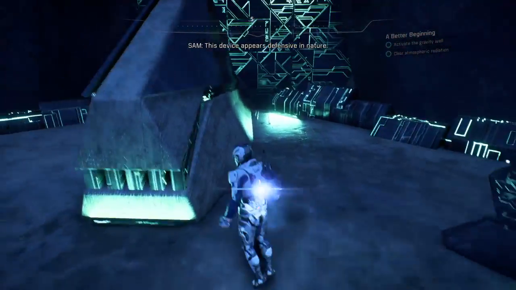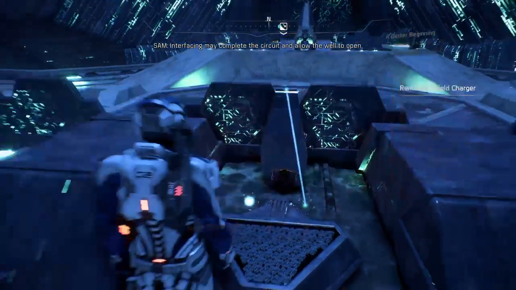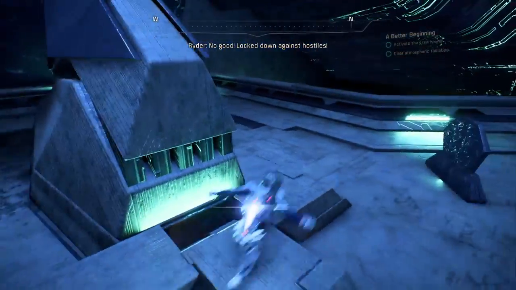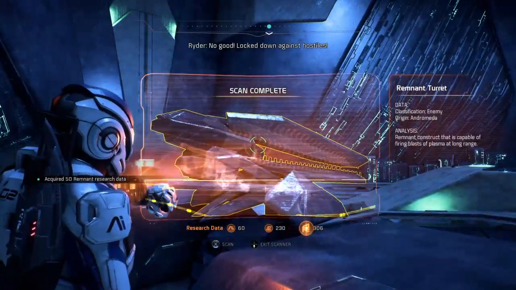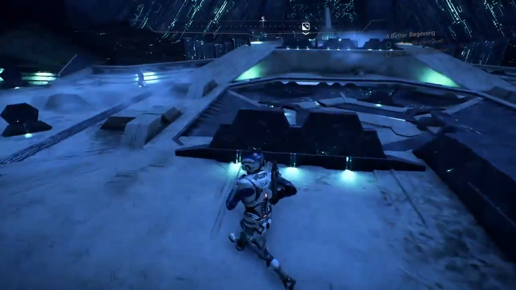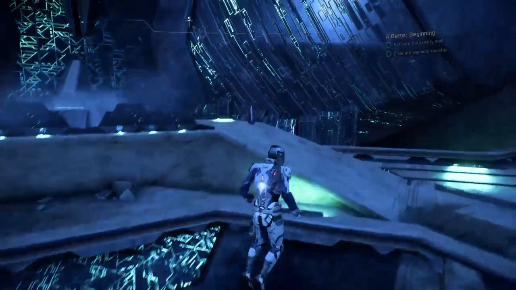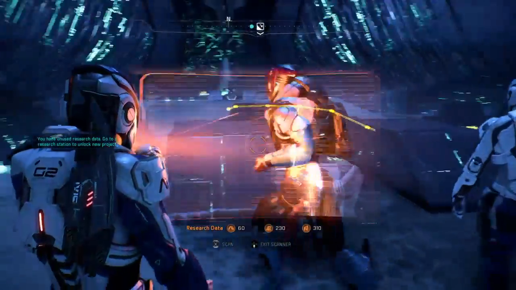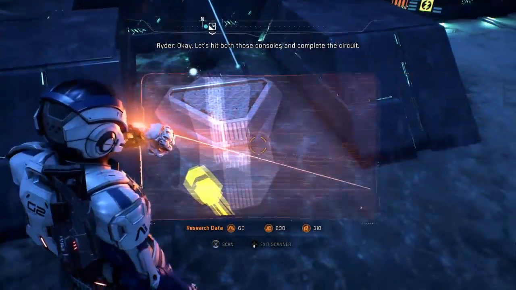This device appears defensive in nature. The conduit splits and goes through each of those devices. Interfacing may complete the circuit and allow the well to open. If it gets us to the system lockdown, let's try. No good! Lockdown against hostiles! Okay, let's hit both those consoles and complete the circuit.